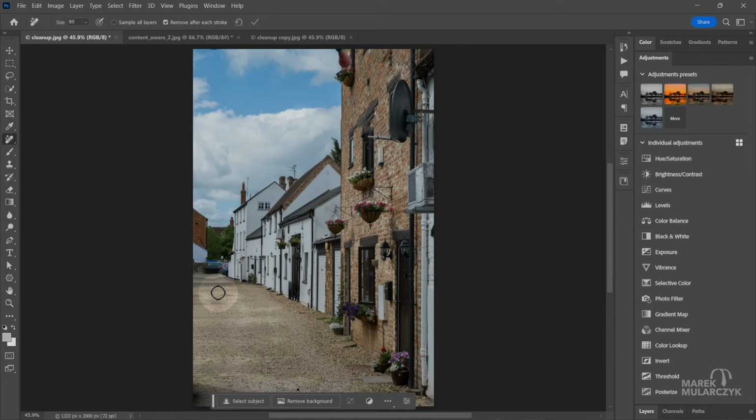Okay, now here's a challenge. Let's start with this image first. With the spot healing brush tool, removing the satellite dish. This has always been a challenge, especially with the pipes behind it, I think they're behind it. Let's see if Adobe improved the spot healing brush tool at the same time as they introduced the remove tool. Oh, I'm using the remove tool, sorry. Okay, so that's the remove tool.